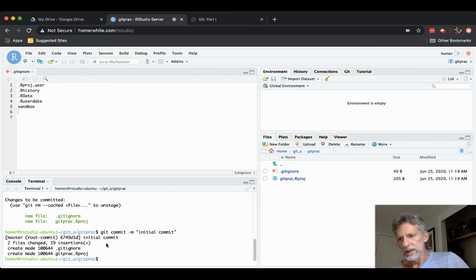And what comes back into the console output is that two files have been changed, and a record within the .git directory called a mode has been created for each of those files, and that'll help you keep track of the history of each of those files. Okay.